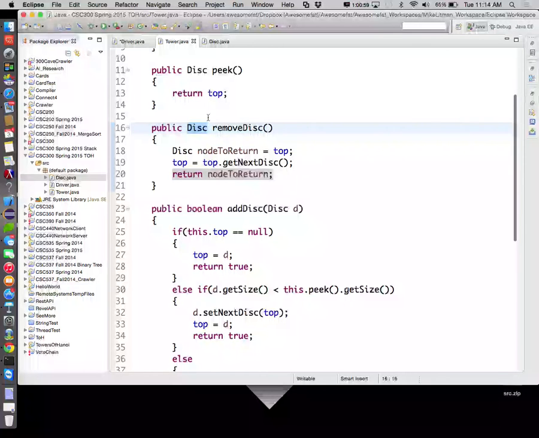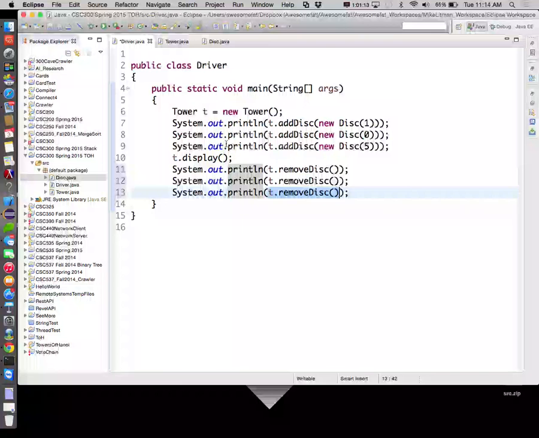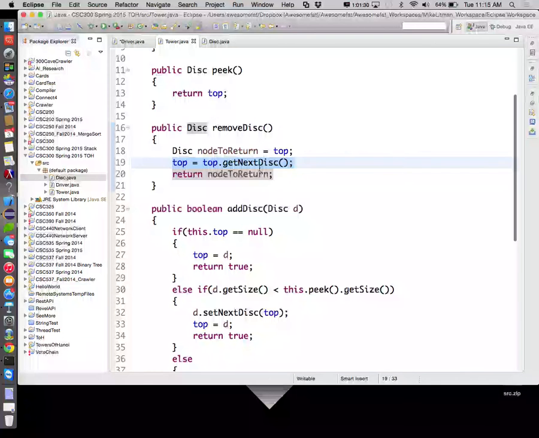Go back in here to tower. We look at remove disk. We get top, so node to return, and then we set top equal to top's get next disk. All right. Okay, now I'm still trying to trick you. Will this guy get a null? We will get a null pointer exception, but not because of this. We get a null pointer exception because of this. If top is null, we try to get its next disk.